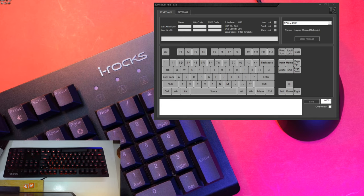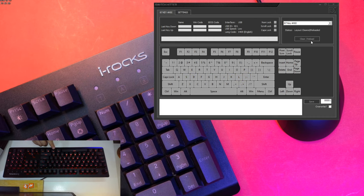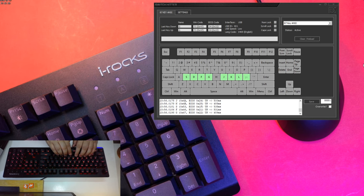Moving on to the actual performance of this keyboard, in terms of NKRO, this keyboard actually has 3 anti-ghosting options. The first one is NKRO, which means full key rollover allowing you to press all keys at the same time without conflicts — toggle that by pressing Fn plus Ctrl plus G. The next option is 6-key rollover, toggled by pressing Fn plus Ctrl plus N. The last is the default setting, toggled by pressing Fn plus Ctrl plus P, which allows you to press at least 10 keys at the same time. Unfortunately this keyboard doesn't have any software, so customization is limited to onboard settings, mostly for lighting effects.